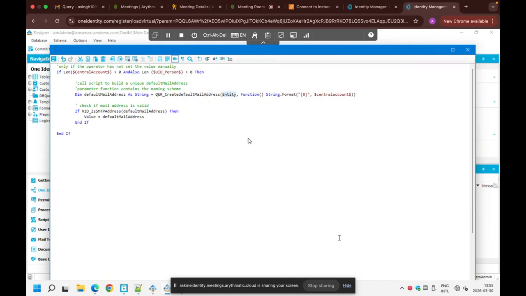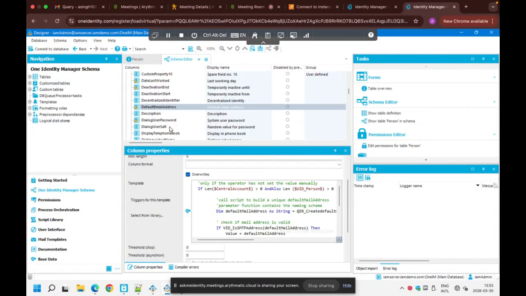This is the central account. So basically it is creating a variable for default email address. Then this is again a script, passing the entity value and the function. Once all these are passed, along with the format of central account, it fetches the value of the email address.